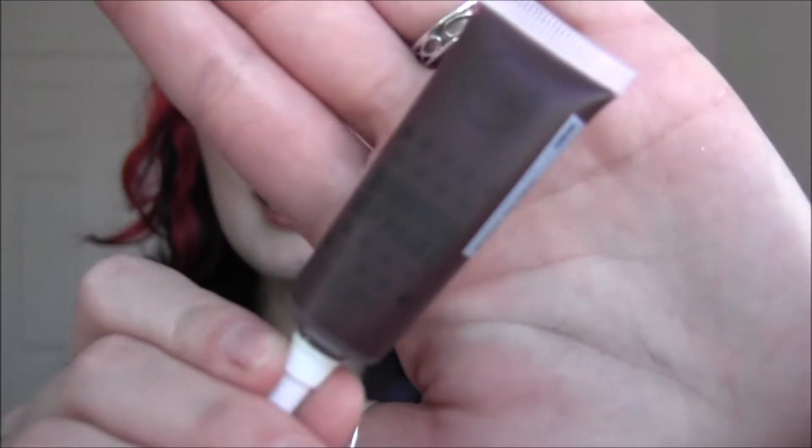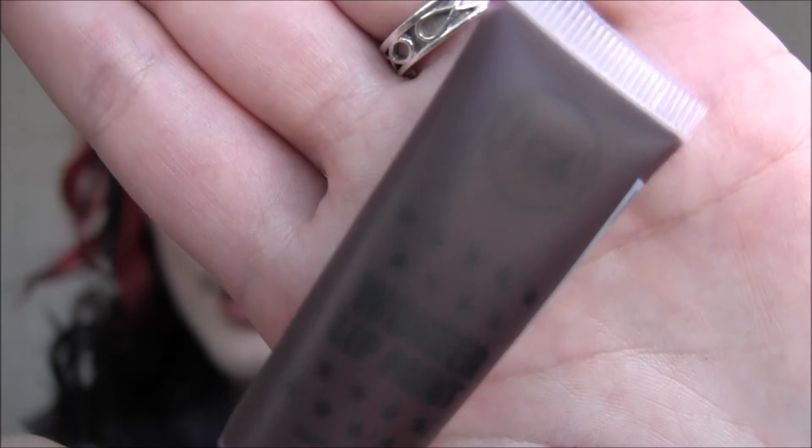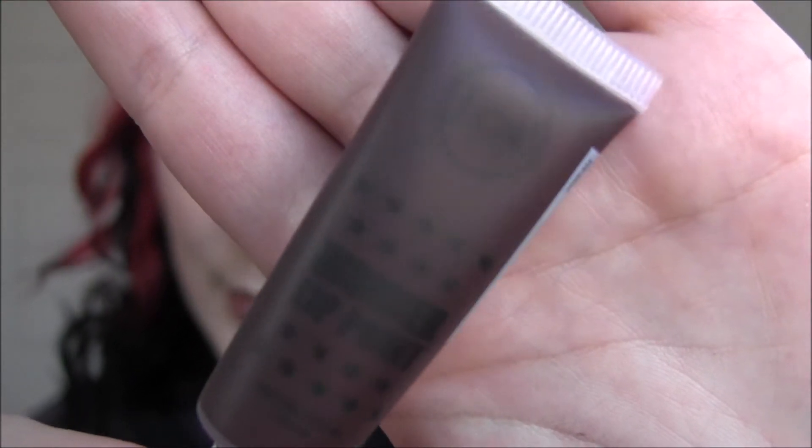Next is the J-Cat Wonder Lip Paint in Red Potion. I was super excited about this because I love OCC Lip Tars and just lip paint products in general. However, if you're thinking it's going to be like a lip tar, it is not thick like a lip tar. If you've used one, you know what I mean. It's very thin and almost liquidy, and it's not opaque. You do have to put on a few layers, but even with one very thin layer, this bleeds like a mother. This bleeds so bad.